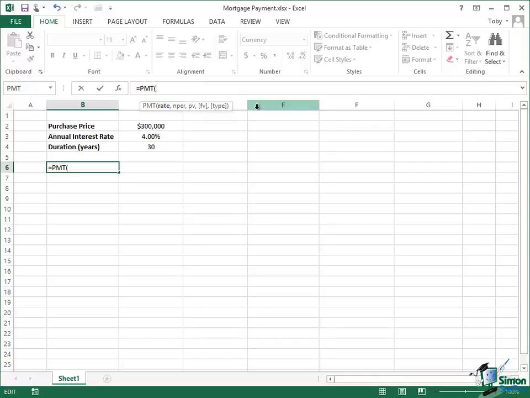So that's the annual interest rate, which is currently C3, divided by 12. I'm going to assume monthly payments. I don't have to, but I'm going to assume monthly payments. Then it's a comma. Then it's NPER. That's the number of periods, which is C4 times 12. Then it's another comma. Then it's PV, which is effectively in this case the purchase price, which is C2.